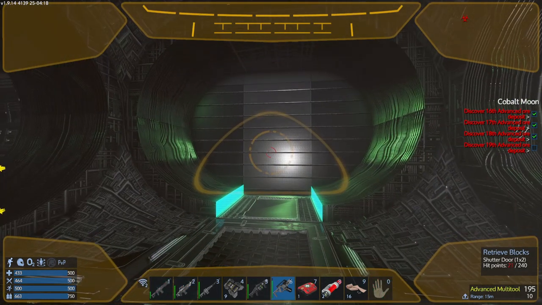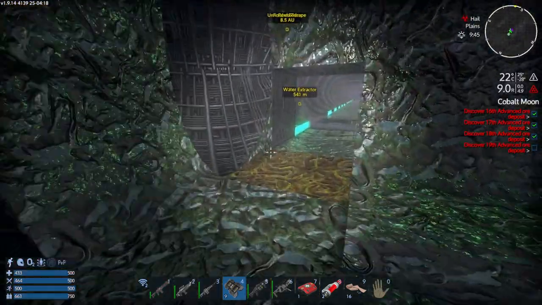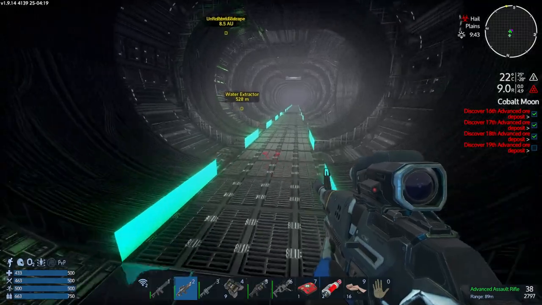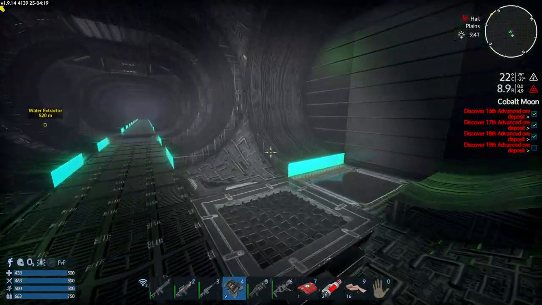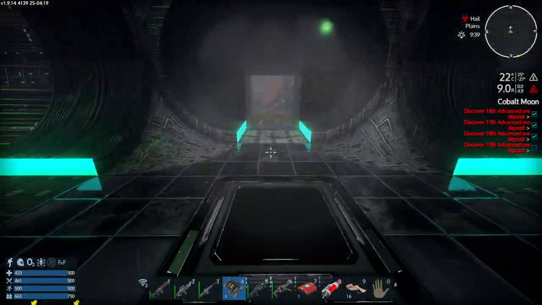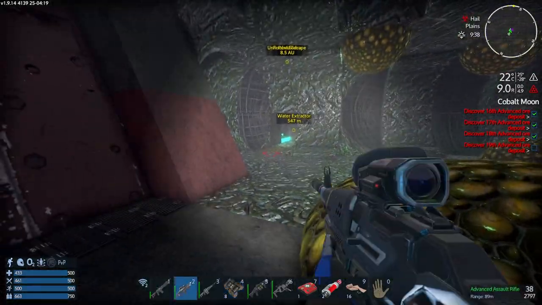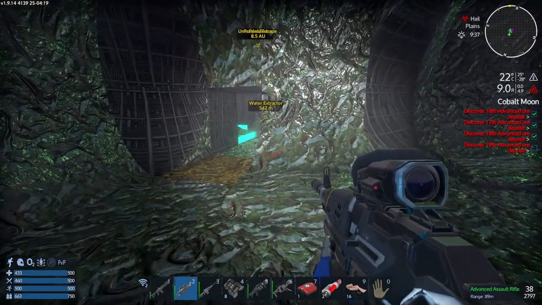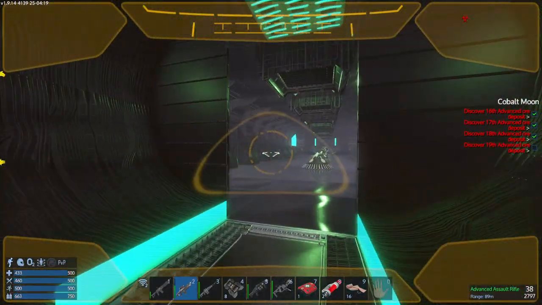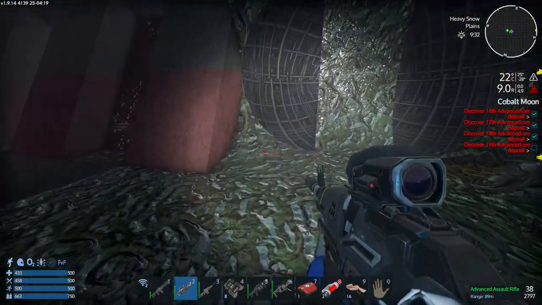Oh, no. Cannot place item there. Gotta do it physically. Wait, did we? But we've now blown our way in. Down the end of here is going to be some bug uglies.